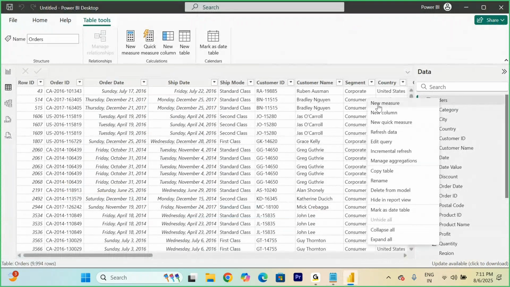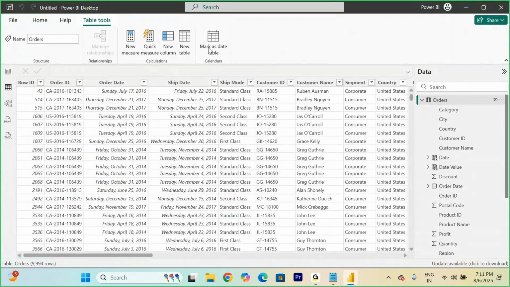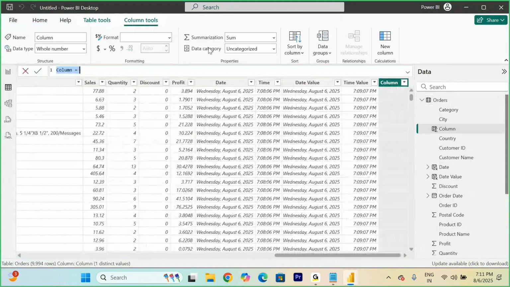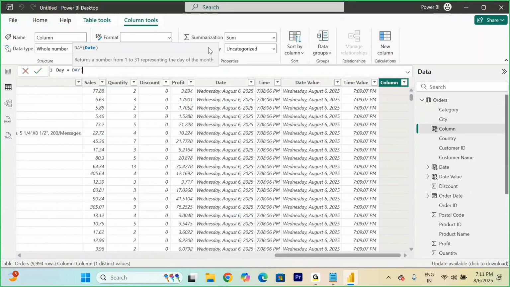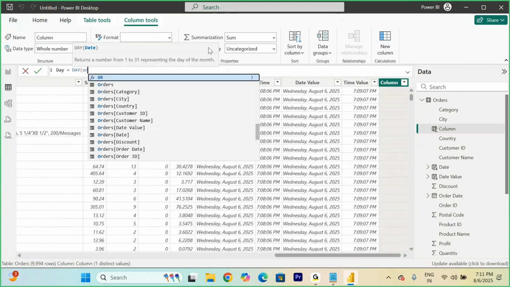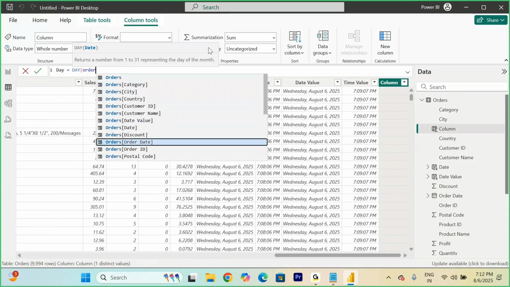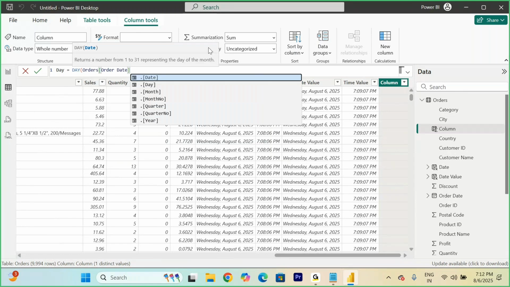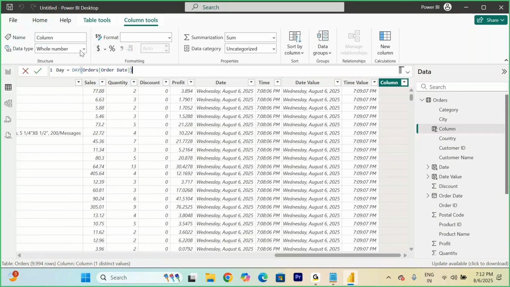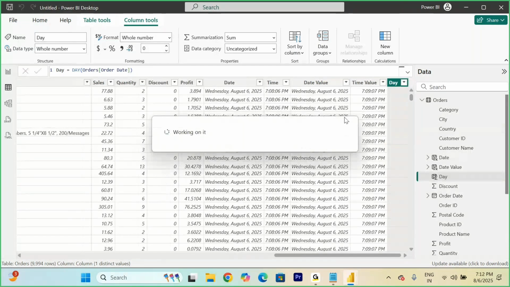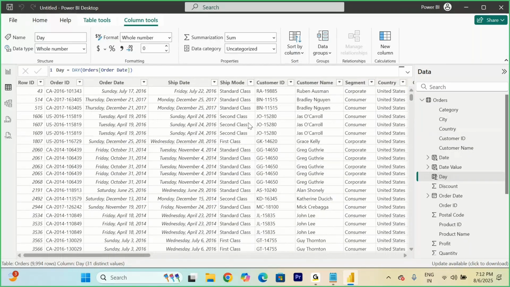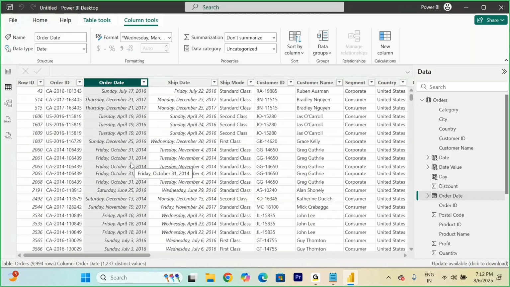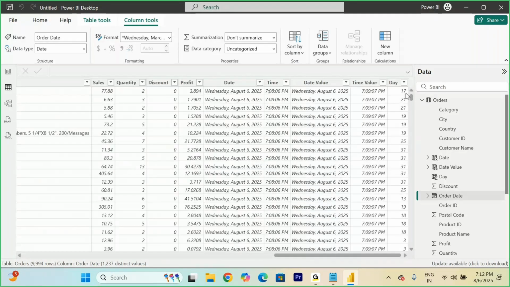Let me write here. Go to the new column. Day I want to take. Simple, day you can give. And here I am directly giving the order date. Simple. Now observe, I am going to extract only the day. Once you go to the orders table, from here we extract only the day: 17, 21, 21, 19 like this. You cross-check here and you will get the same. That is how simple it is.